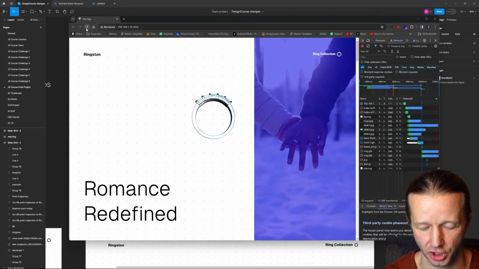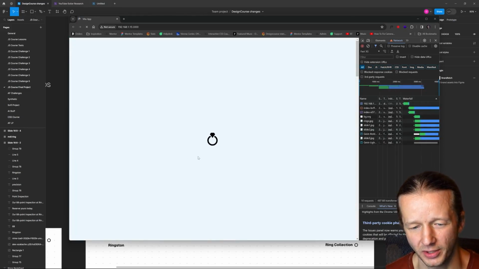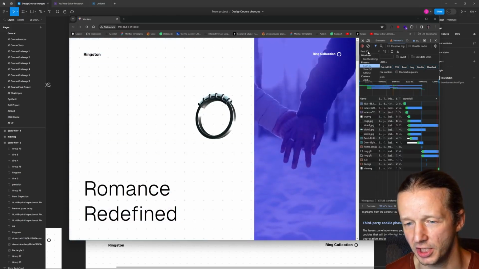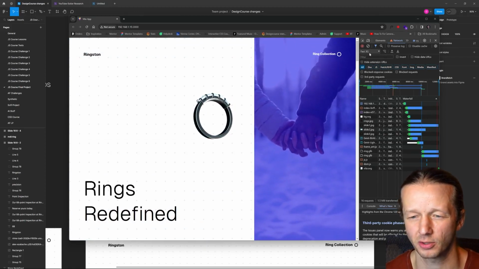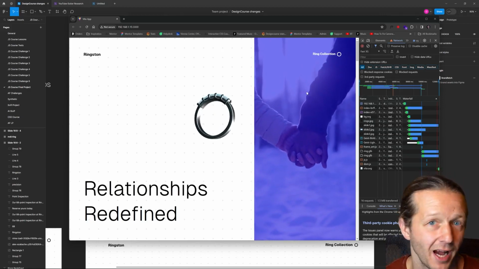I'm going to hit Shift F5, and you're going to see a loading page here. So we just have a simple little loader. I'll show you how to load assets. As you can see, they're being loaded over here. And I also have fast 3G selected, so it's kind of slower. There's also a large video file that needs to be compressed. So typically on a phone, it would even load faster than that.